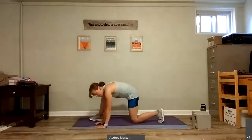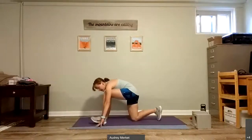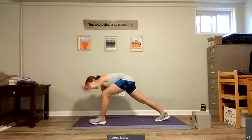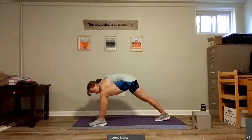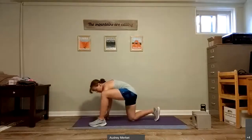All right, I'm gonna come down to that back knee, bring the foot back, reset my hands, bring this foot forward in between the hands, pop up onto that back toe, and then bring this hand around and push the knee out. Move that foot around to wherever it feels comfy. Okay? Nice. All right, now come back down.